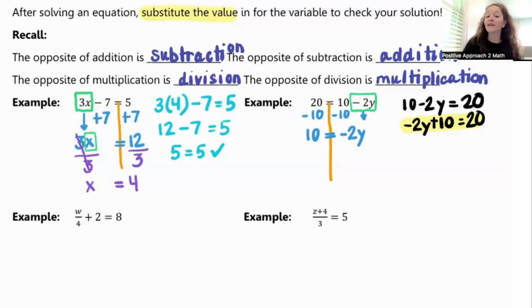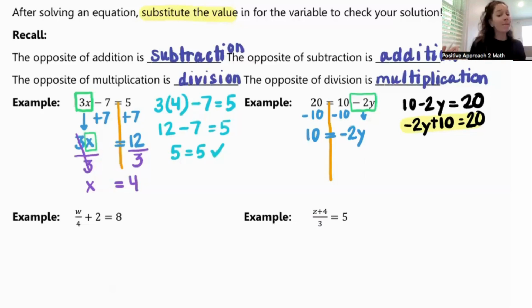Now, this problem, I've been waiting to talk about something like this. Rookie mistake number 1 is the next step people go and do plus 2. And they think, oh, it was a minus 2, so I'm just going to add 2. But you have to look at how that negative 2 is connected to the y. So that's really saying negative 2 times y. Negative 2 is the coefficient. So negative 2 is being multiplied by the y, or y is being multiplied by negative 2. There is no plus or minus sign separating those two things. So they're glued together. And when things are glued together, remember, we're multiplying them.